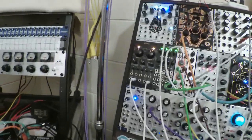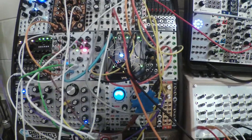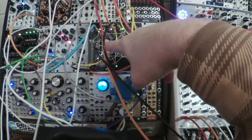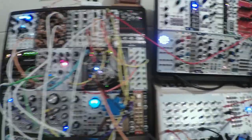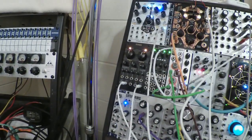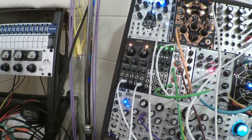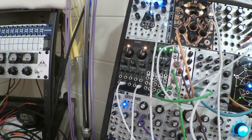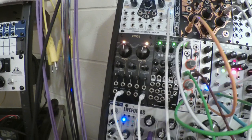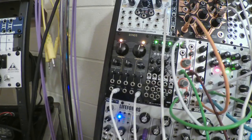Then I've got Rings running on a CV that's generated by one of these CVs being attenuated and going through the Bartón duo quantizer and into Rings. And that's in sympathetic string mode. Two-note polyphony.